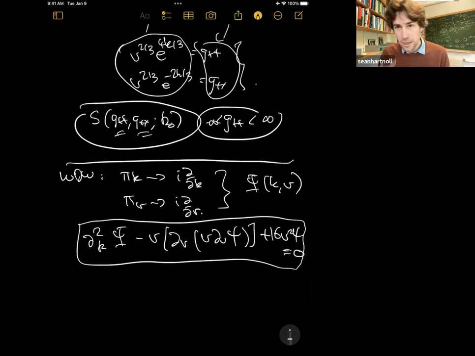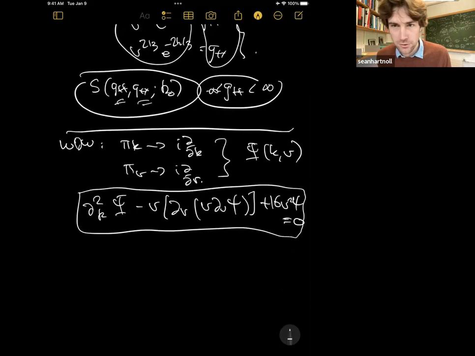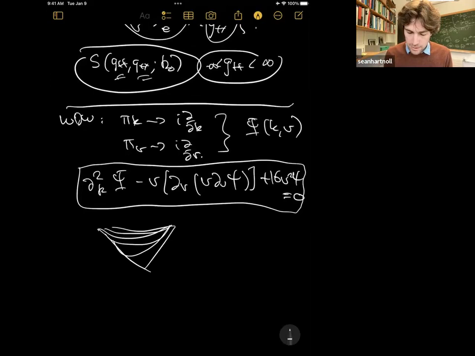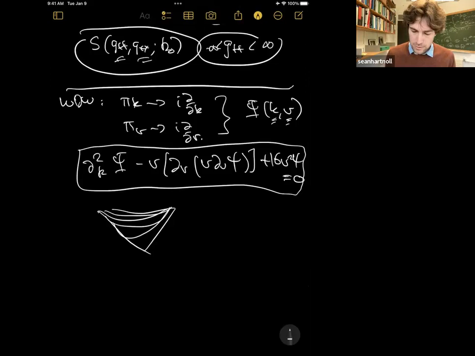There is, of course, some ordering ambiguity when you upgrade functions to operators. It's not a big deal within the semi-classical limit, and I've used some canonical choice here. But it's not relevant for this story. So the way you think about this equation is that it's a function of slices. You have these different possible slices in the interior, and this function is supposed to give you the probability that you find yourself on a slice with a certain value of k and v. It's a probability of finding a certain spatial metric if you were to measure the universe you're in. So it's like psi of gij, a function of slices.